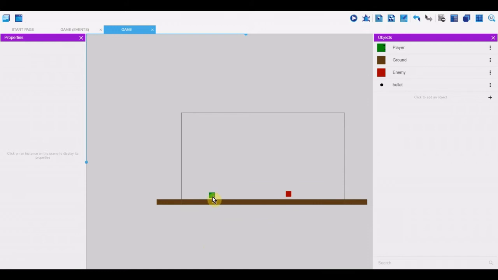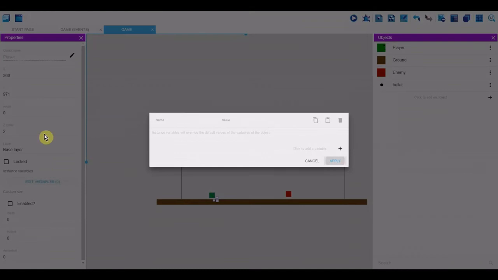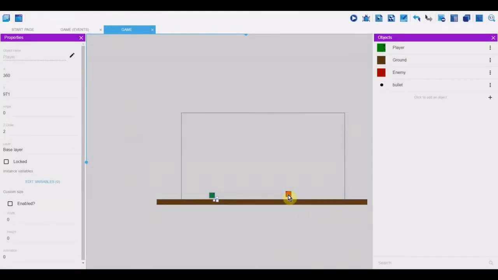Let's start with adding some variables. We're going to go to the player, edit variables. It's in the properties panel. Press the plus sign and rename that to direction. Set the value to 0 and press apply. Go to the enemy, edit variables.